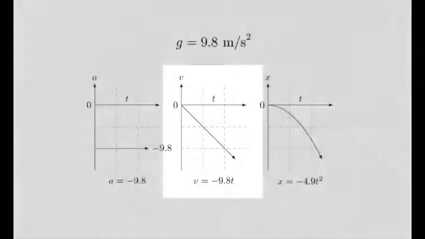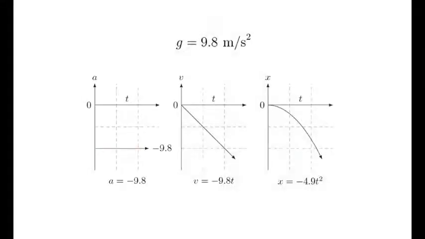Every second that goes by, another 9.8 meters per second is added to the speed of this object. 9.8 is added every second, every second, every second. So you go from 9.8 to 19.6 to something else, and that's what this chart represents. The linearity, the fact that this line is straight, is the clue that we're talking about constant acceleration. And here, if I plot the acceleration, it's just that constant number, negative 9.8. These all represent the same motion. It's just three different ways of looking at it, or three different quantities that we're paying attention to.